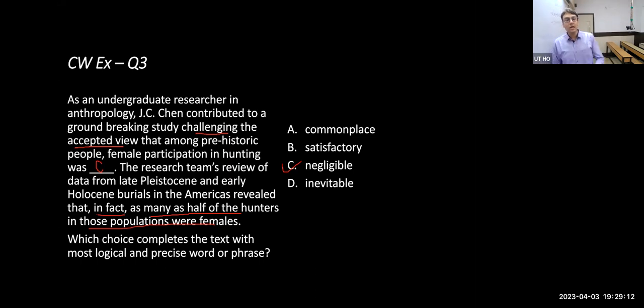You were absolutely right, because with commonplace, if you challenge that and then you come back to 50-50, then there's no challenge; you are actually agreeing to commonplace. So there has to be something that is challenged from 0 to 50-50, and that 0 is negligible. Now you were confused with option D, inevitable. No, I wasn't confused. Okay, you were choosing between the sentences. It wouldn't make any sense. Satisfactory: against what? There has to be some standard, and then you would say it was a satisfactory thing. So the answer is negligible. Okay.